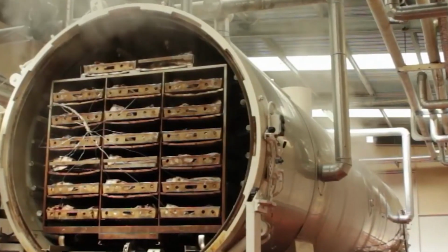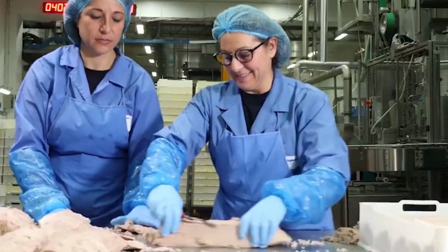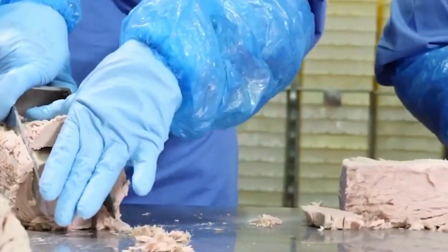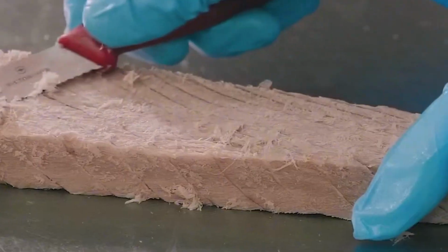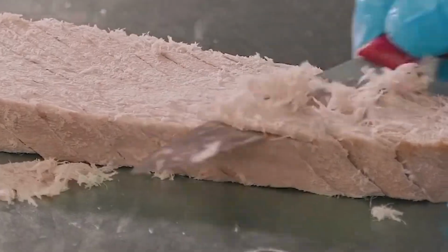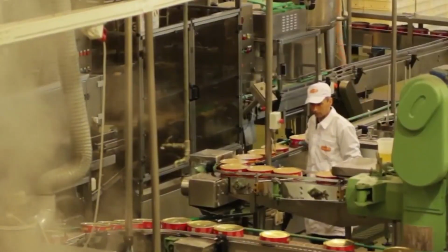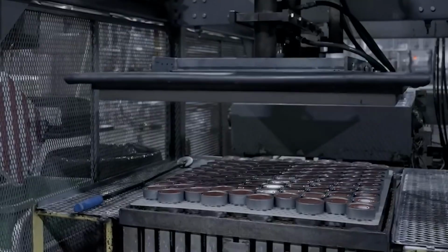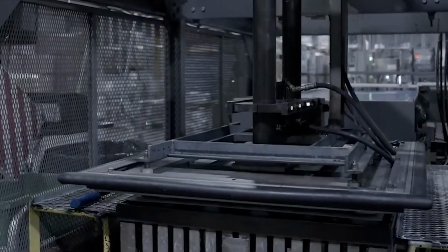Whatever the method, once a fish is caught, speed is everything. The moment tuna hit the deck, crews rush them into tanks filled with ice or chilled seawater, locking in freshness before heat or bacteria have a chance to spoil the meat. Modern fishing vessels are essentially floating refrigeration units, equipped with freezing systems that can keep fish at ideal temperatures for days or even weeks while the boat continues its voyage.